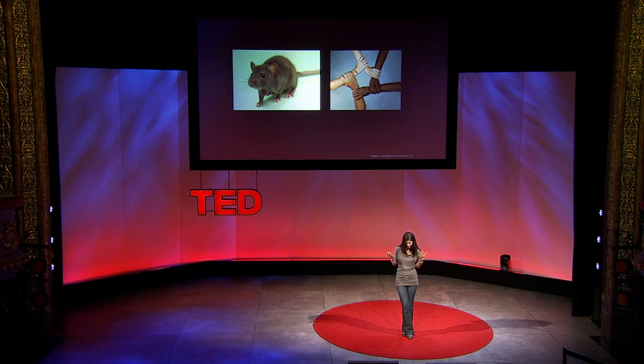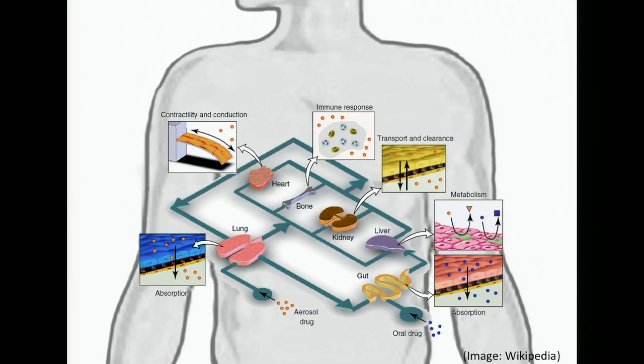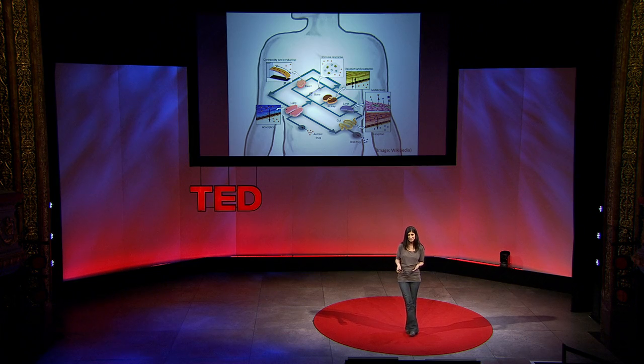Some people think that these models sound well and good, but ask: are these really as good as the rat? The rat is an entire organism, after all, with interacting networks of organs. A drug for the heart can get metabolized in the liver, and some of the byproducts may be stored in the fat. Don't you miss all that with these tissue-engineered models? Well, this is another trend in the field. By combining tissue engineering techniques with microfluidics, the field is actually evolving towards just that — a model of the entire ecosystem of the body, complete with multiple organ systems, to be able to test how a drug you might take for your blood pressure might affect your liver, or an antidepressant might affect your heart. These systems are really hard to build, but we're just starting to be able to get there.